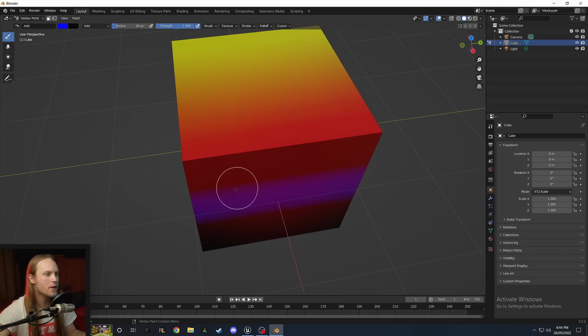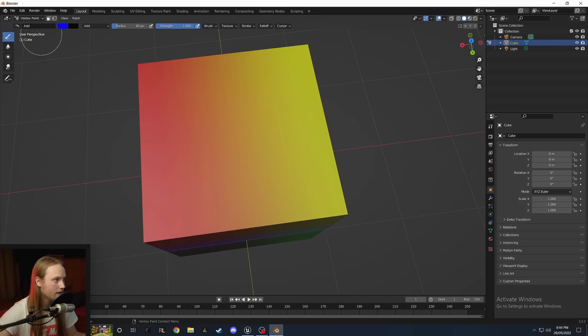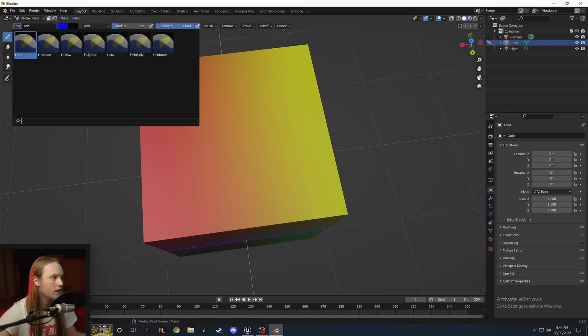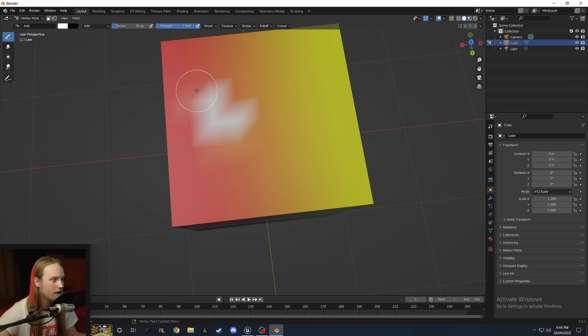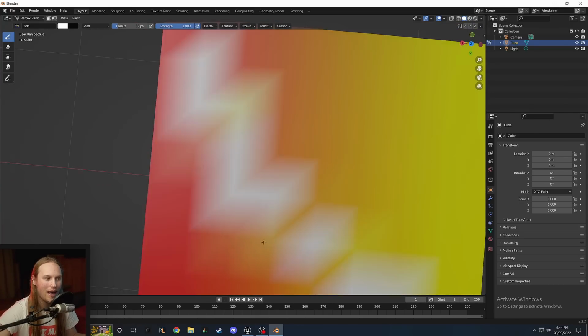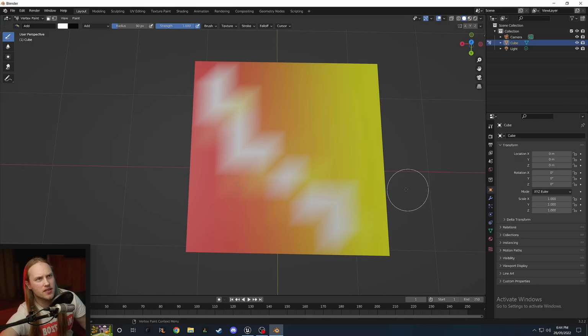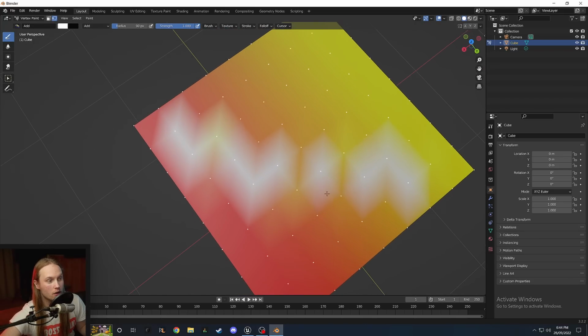Cool. Now, one thing you will notice when we're painting here is that if I paint with a really intense brush stroke, right here, you'll see that it has this pixely pattern to it. The reason we're getting this weird pattern is because this is limited by the verts of the mesh.